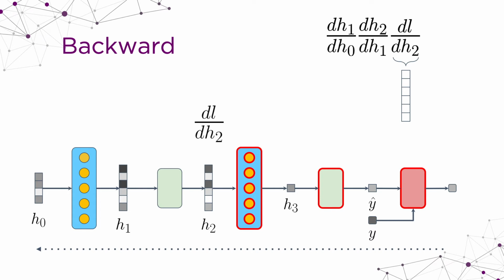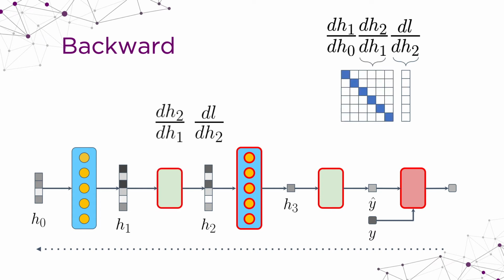Now I have my activation function. What is interesting with the activation function is that it transforms the representation component by component. There is no link between the components. So if I change the value of this representation, only this representation will change. I will not impact other components of the representation.